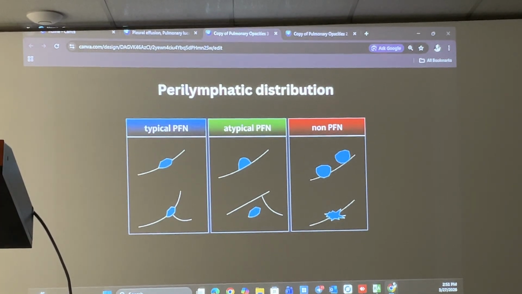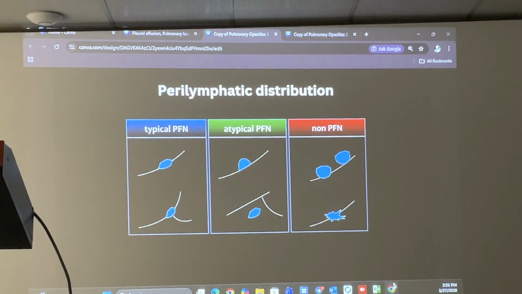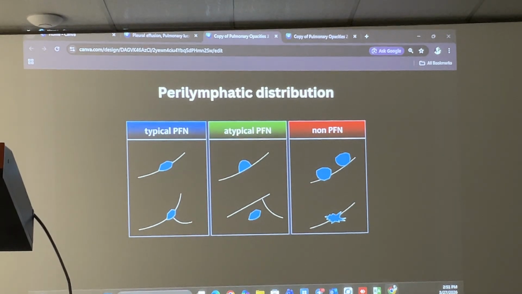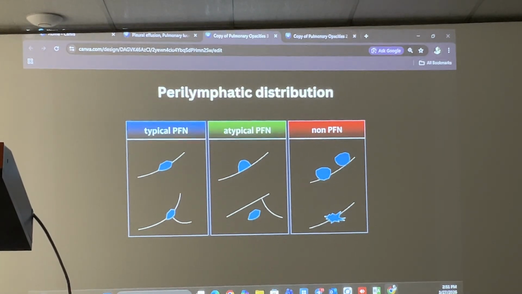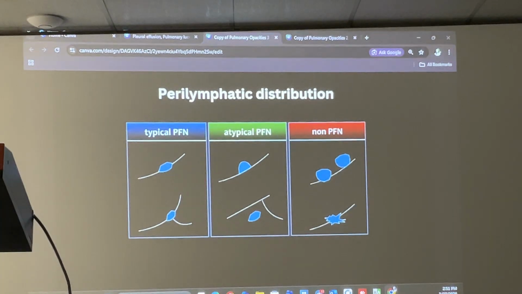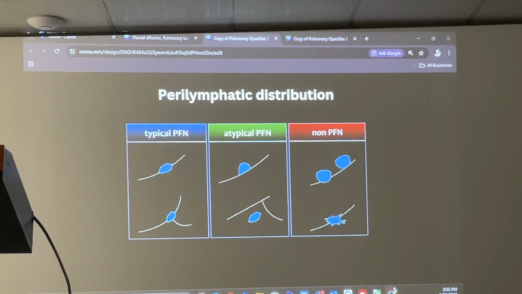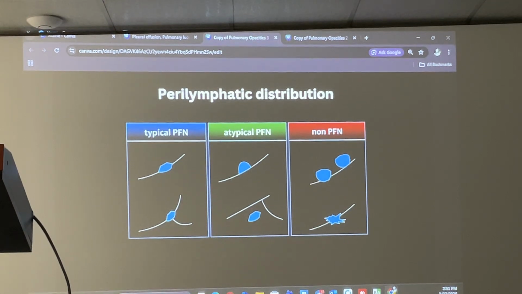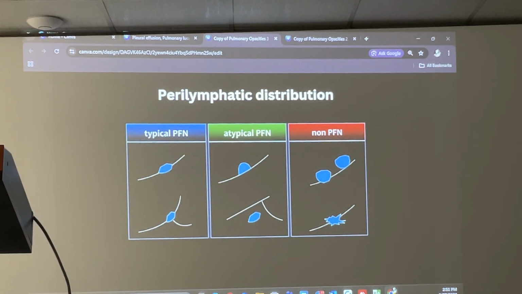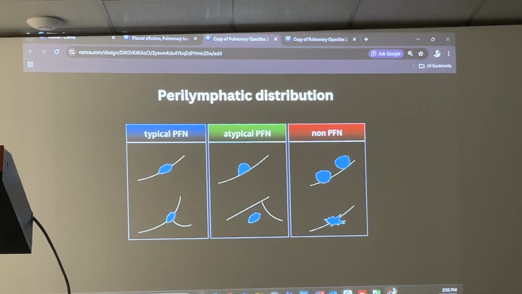Peripheral nodules are a separate entity and likely represent intrapulmonary lymph nodes. Morphologically, these are solid, homogeneous nodules with a smooth margin and are oval or rounded, lentiform or triangular in shape, and their location is within 15 millimeters of the fissure or the pleura, as you can see in the first diagram.